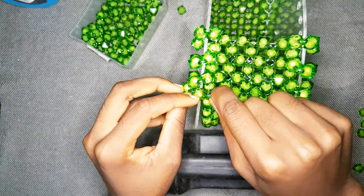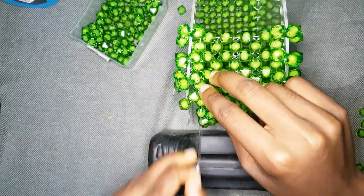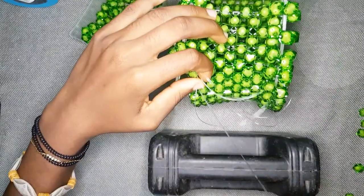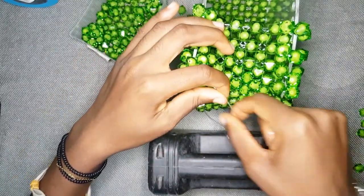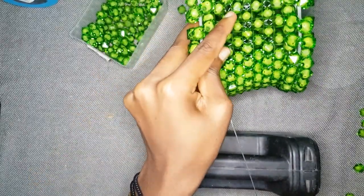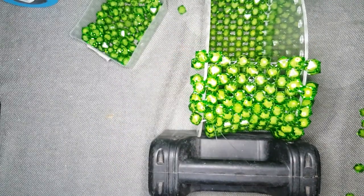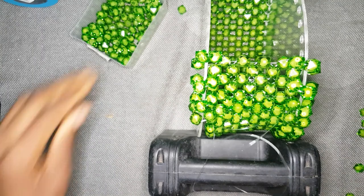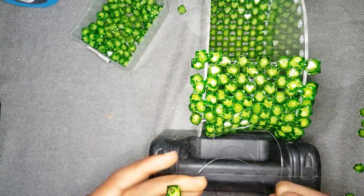So this is another way to help stabilize your project. If it's slipping off too much, you're just going to put something at the back and lean your project towards it, so it has something to hold it stable. I'm sorry if I'm sniffing a lot. Like I said, I have a sore throat, guys. So we're just going to continue weaving, going over and under, continuously till you get to the end.